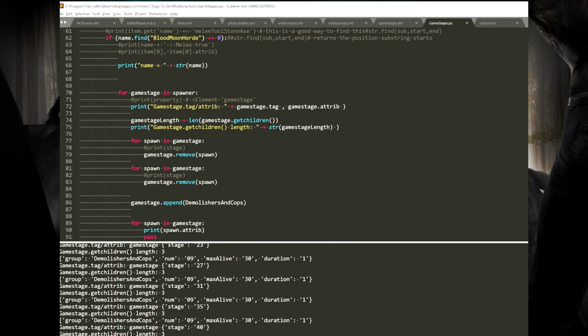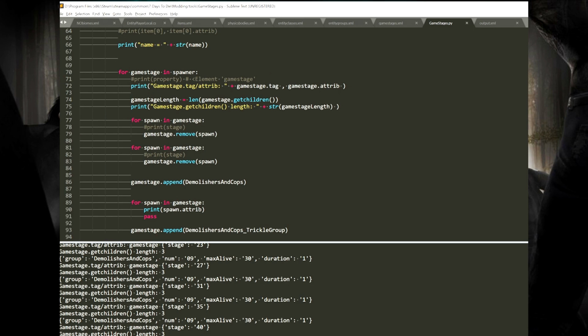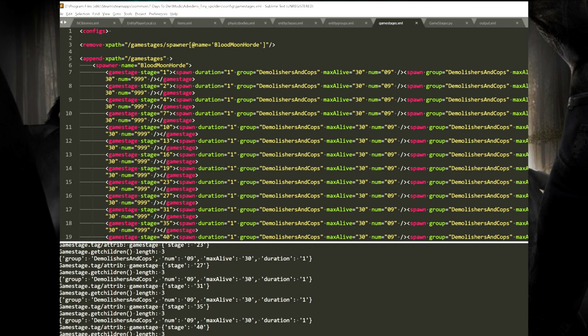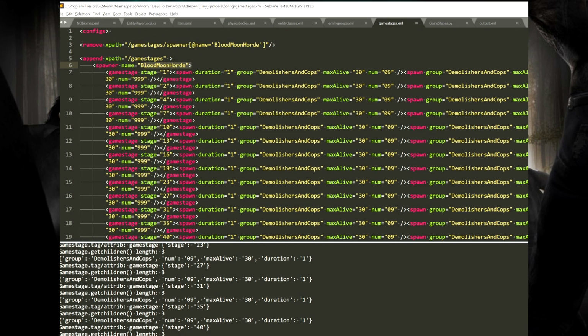And then it just goes in and builds them all up with this little for loop that goes through all the different XML and puts them in. And then it generates my file here. I copy and paste the Blood Moon spawner into a game stages XML with XPath. So I removed the original one, and then I just added my new one that had all different game stages based on the previous ones. I had this laying around for my controlled zombies, so it was easy for me to just whip this together because, you know, it's just what I do.